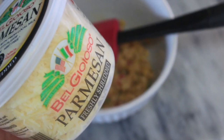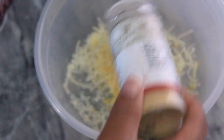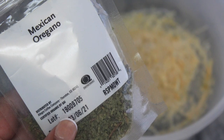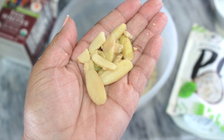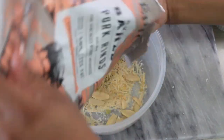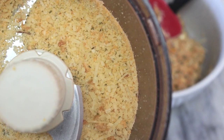Now it's time to whip up a basic dry dredge that will act as the coating of the seafood cakes — this will help make the outer crust lighter, more delicious, and crunchy. The mix includes shredded parmesan cheese, a little nutritional yeast, garlic powder, onion powder, a sprinkling of oregano, and peeling nuts which are buttery, salty, sprouted, and nutritious with Himalayan sea salt and coconut oil. I was running out of pork rinds but added what I had left to the mixture for extra texture and crunch, then minced the dry dredge in the food processor.